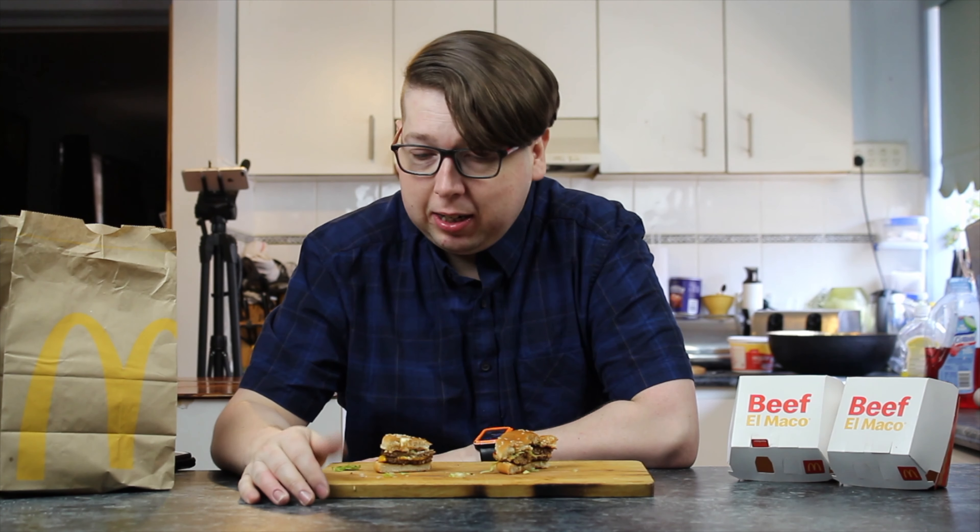Both of these were terribly disappointing. They look like squashed cheeseburgers — maybe a double cheeseburger that's been squashed. They're small and skinny, and I really didn't get any excitement from the jalapeños. On a brighter note, today was also two dollar chicken day, so at least we have that. And speaking of being grateful — today in North America is Thanksgiving, so thanks to all my North American viewers. Have a great Thanksgiving, and spend it with your family and friends.